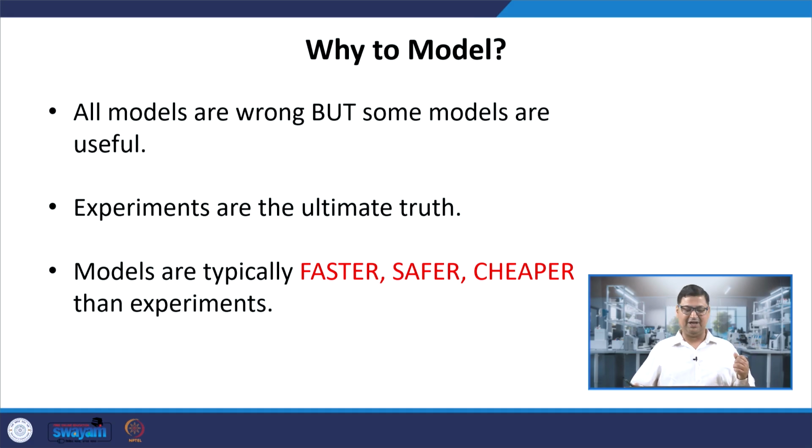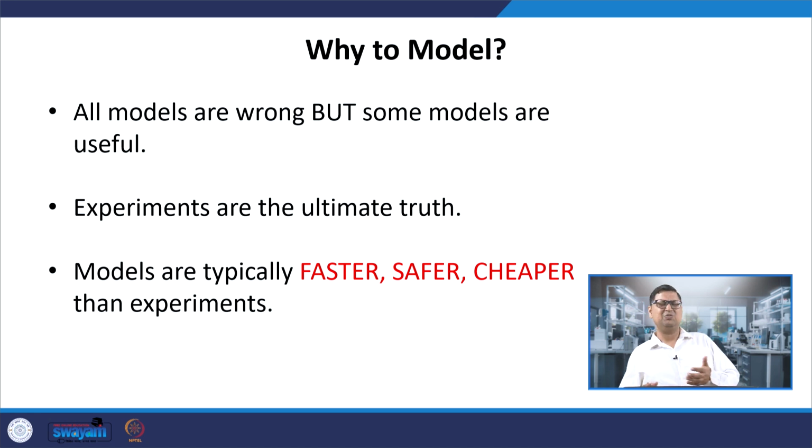Let us say I want to make a certain reactor and I want to ensure that that particular reactor sustains very high temperatures. Let us say if a fire is caught in the plant, it will be able to sustain that, right? So, clearly I can do an experiment of that, but the experiment is going to be highly unsafe. So, it is not even worth doing. On the other hand, I can do a computational model and I can figure out how the behavior at high temperature of that equipment is going to be like, right?